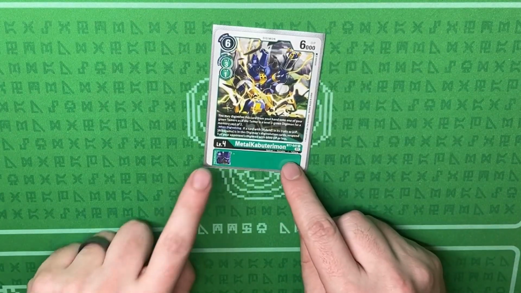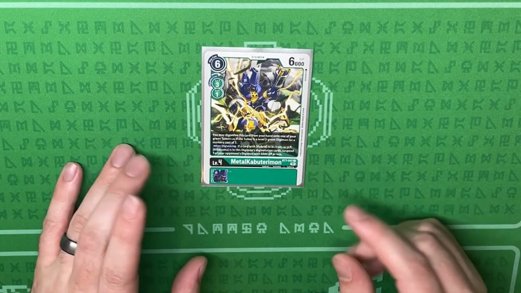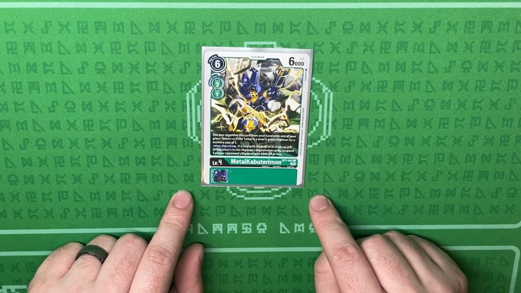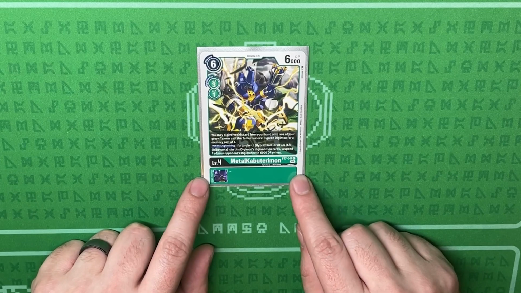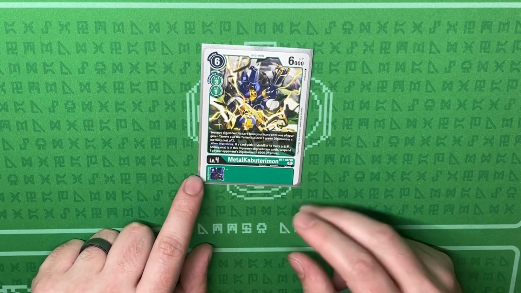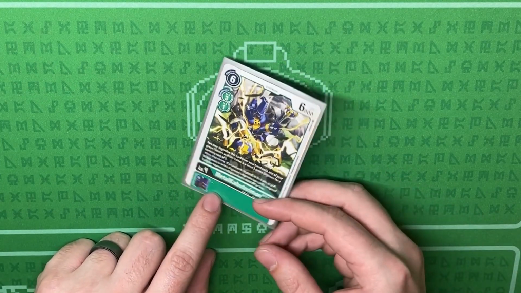The last tech card is Metal Kabuterimon. You play a lot of tamers, so it makes sense to hybrid for game. Metal Kabuterimon's here to just help you draw a bit more if you need to. And I'm only running 1 of because a lot of the time your tamers are suspended. But you just keep that in mind when you're thinking about it. If you've got it in hand or if you're expecting to see it, just make sure that you've got a tamer unsuspended to be able to swing for game.